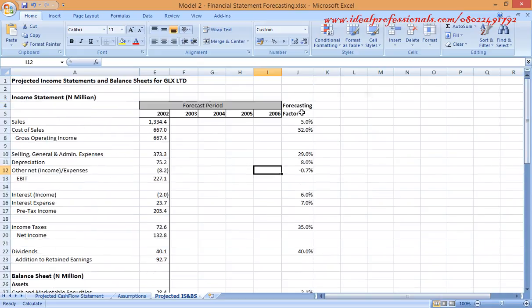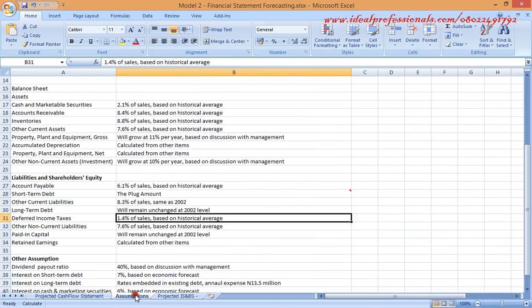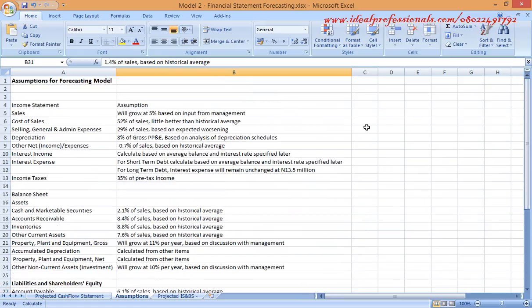So these are the forecasting factors. Let's now check our assumptions. You can also open it with me. It should be in your DVD. Sent to your mail.